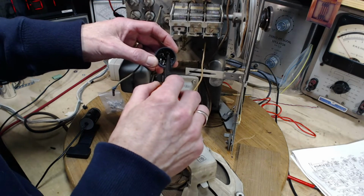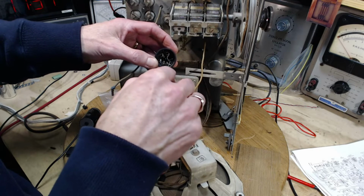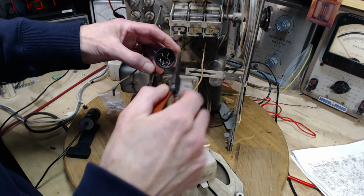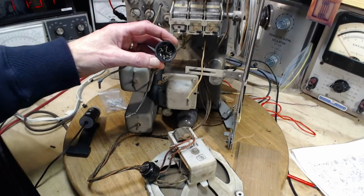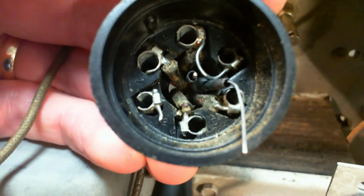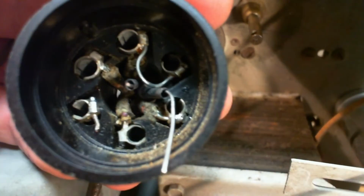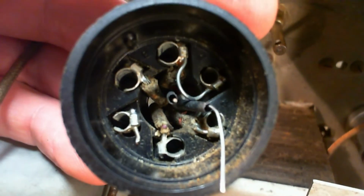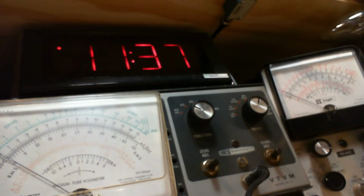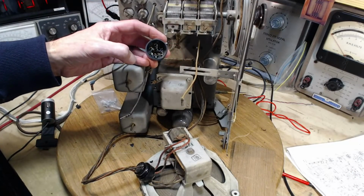So we're looking at a big one, 2 and 4. Really? Is that really 2 and 4? Are those even numbered? Maybe they're numbered inside there. Let's have a little look. Occasionally they number these guys right inside. There it is. I see the number. Oh, you know what? I was smart. I cut the wires off so I can see them. 2 and 4. Yep. It all adds up. We have confirmation here.